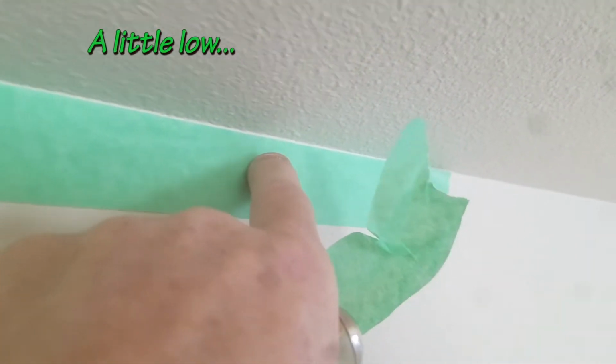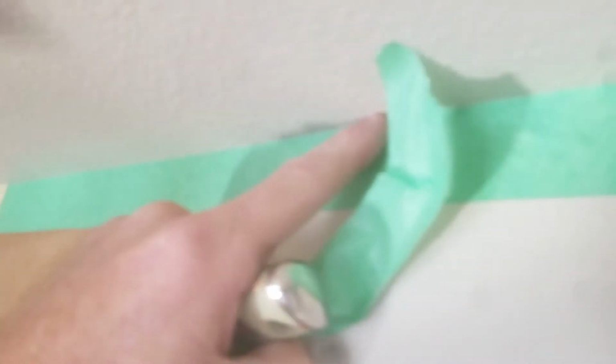See here. And here's where my lines are at. Here the seam of the drywall goes up right here. So my line's actually straighter than the drywall.